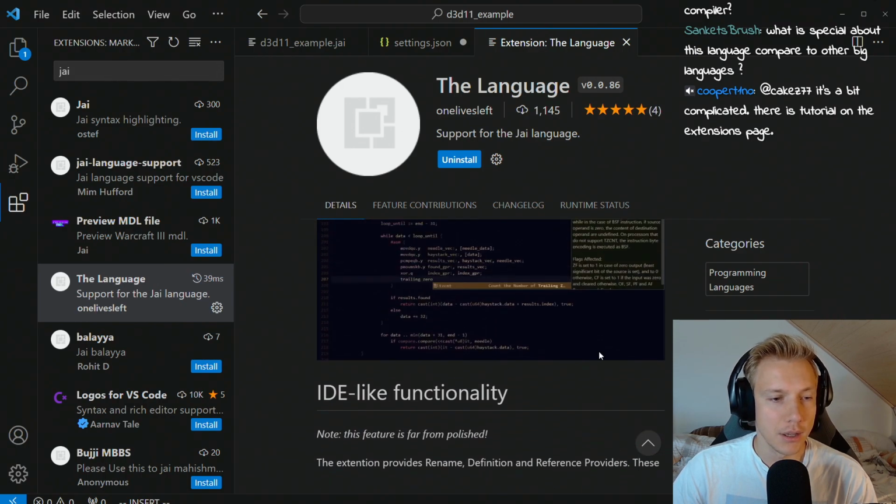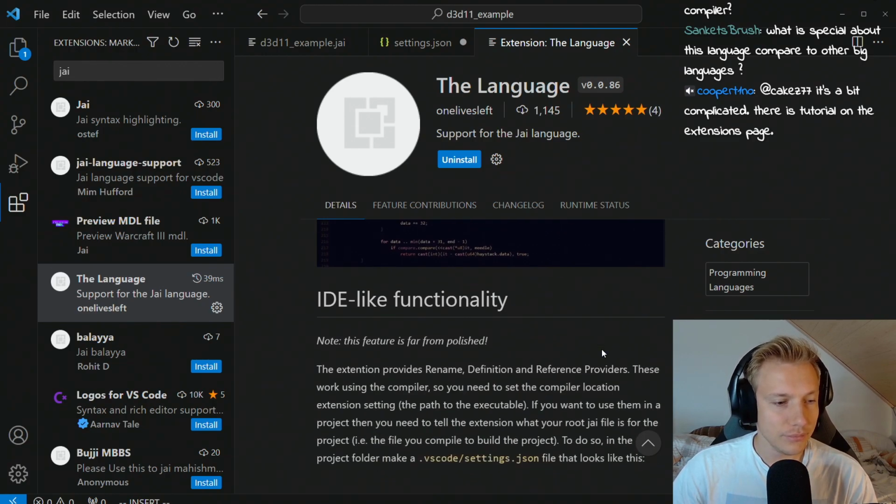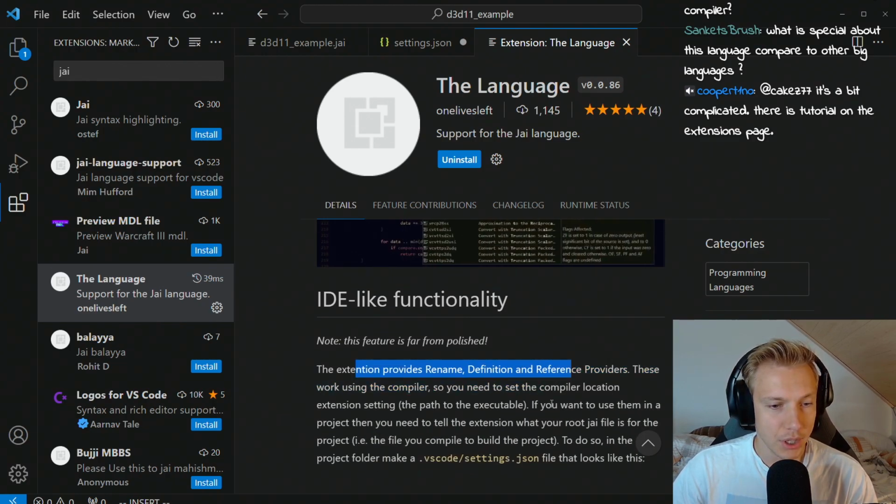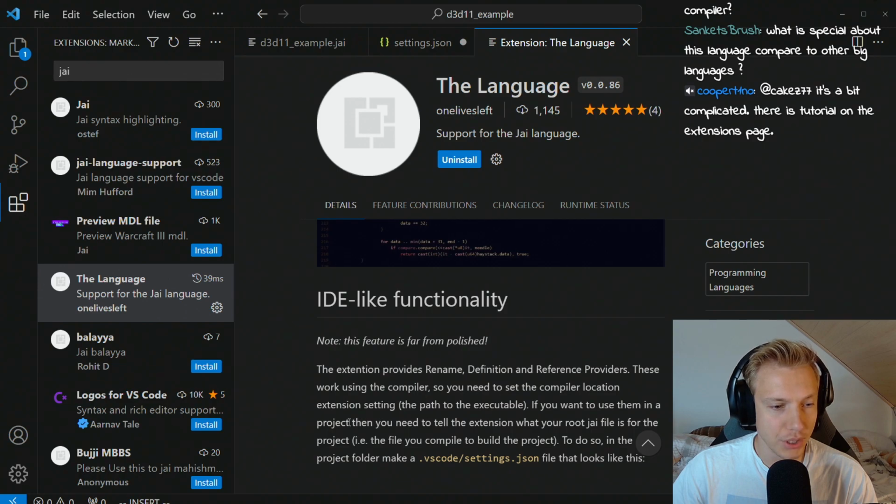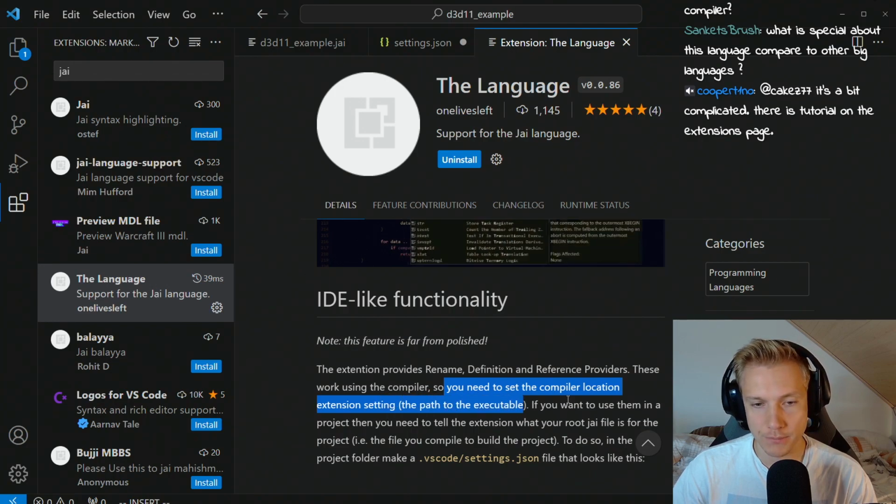So the extension provides, if you want to use them in a project, you need to tell the extension what the root.j file is for the project. No, wait. So you need to set the compiler location extension setting, the path to the executable.